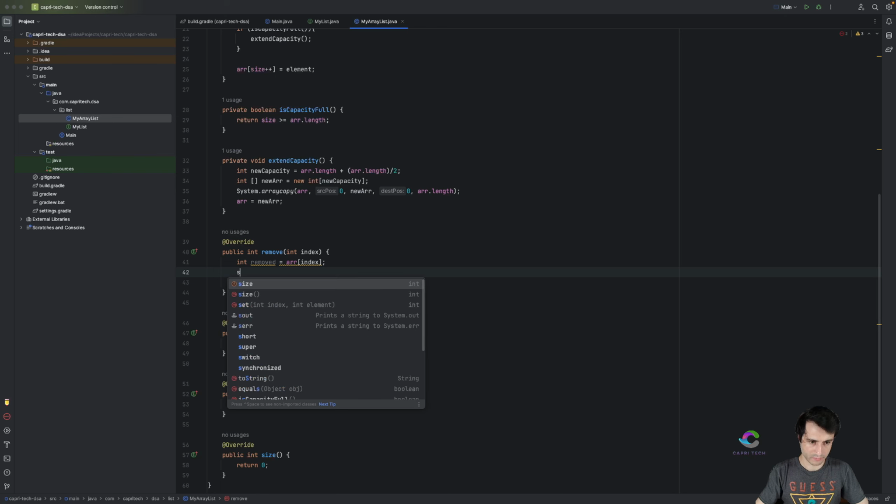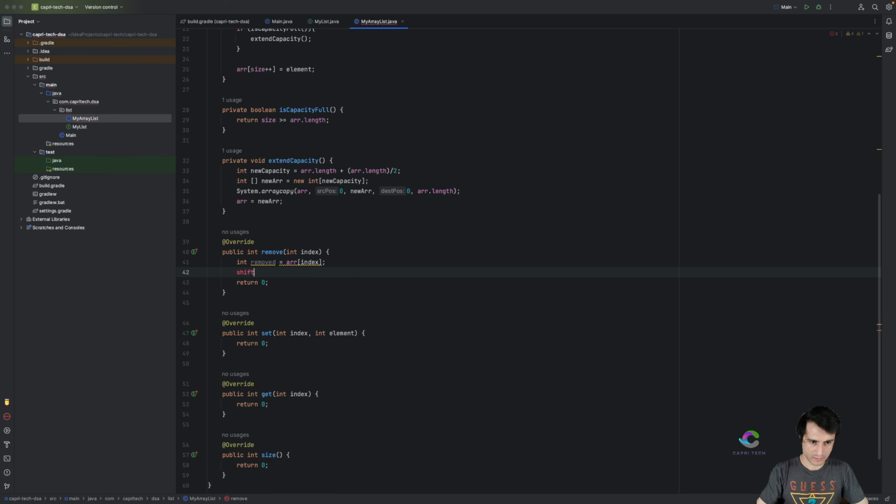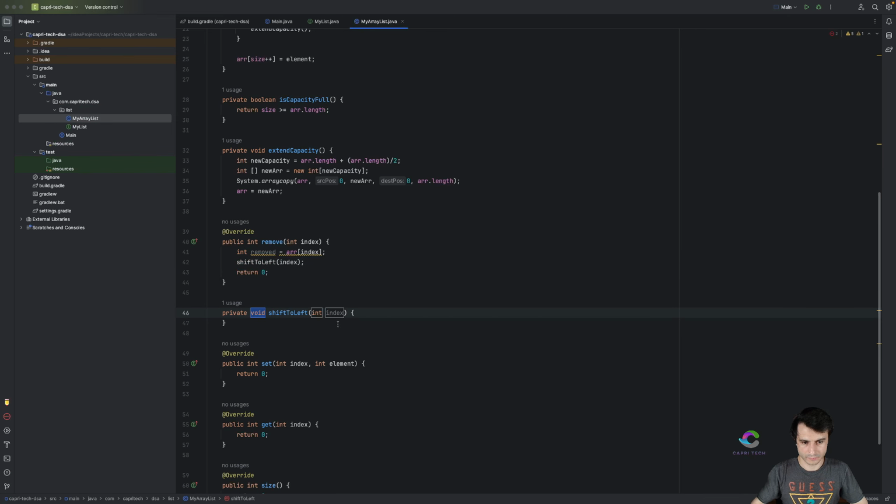We will create one method, shiftToLeft, and pass the index. And I will rename it removedIndex.